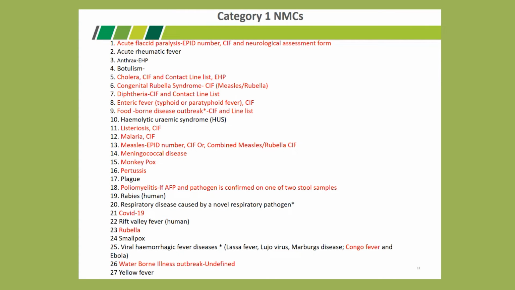With measles, you also require an EPID number. So on your blood request form, you have to put that EPID number, and you also have to complete a case investigation form and also put the EPID number there. And if your patient should test positive for rubella, although you have sent it off for measles, they do test for measles as well as rubella IgM, then please complete a combined measles and rubella case investigation form. If it's just measles, then complete the case investigation form for measles only.